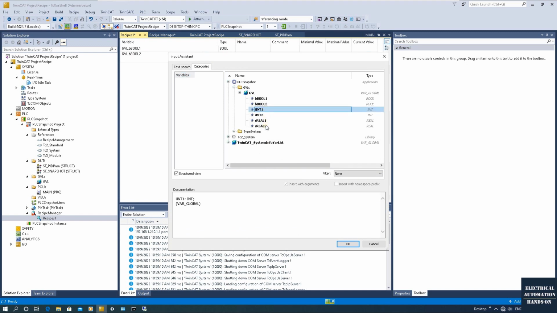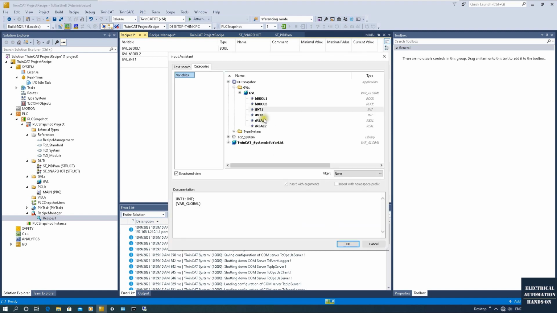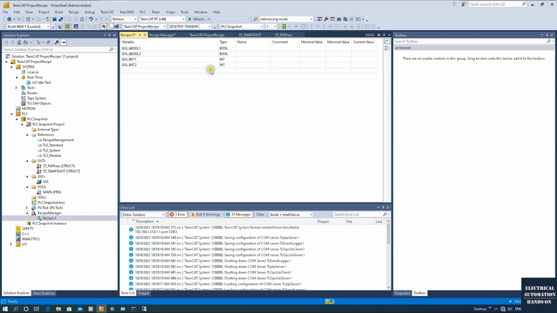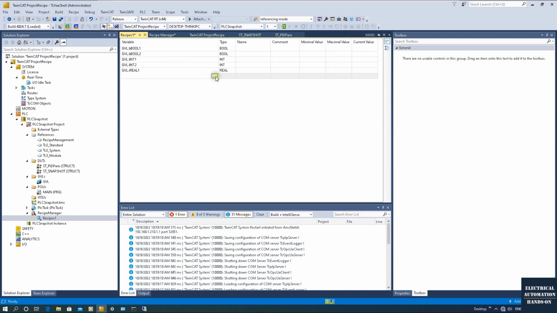So from here, it doesn't allow you to select multiple variables. So this is a little bit annoying, you have to select one by one. And this actually brings up another topic: which way is an efficient way to select the variables? I will explain that shortly. Okay, select the variable, integer 2, real 1, and real 2. Okay, those are the individual variables. As we can see, selecting one by one is really annoying and time consuming.